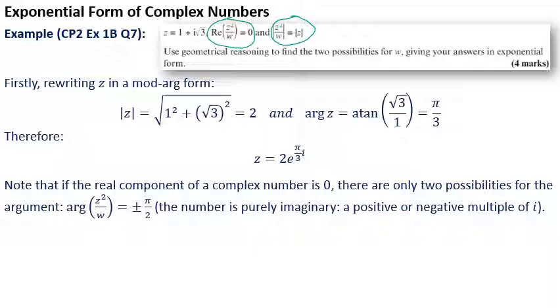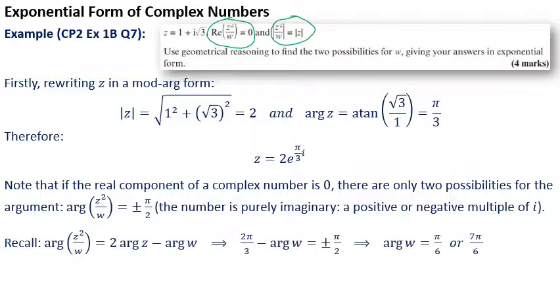They are the real and imaginary pieces of that number. Now, if we know what the argument should be, then here's a nice way to break apart that statement. The argument of z squared over w, because of the way arguments combine, is equivalent to the argument of z plus the argument of z minus the argument of w. When we multiply complex numbers, we add the arguments. So if we're dividing complex numbers, we subtract the arguments. And in this case, we're just going to pull it apart.